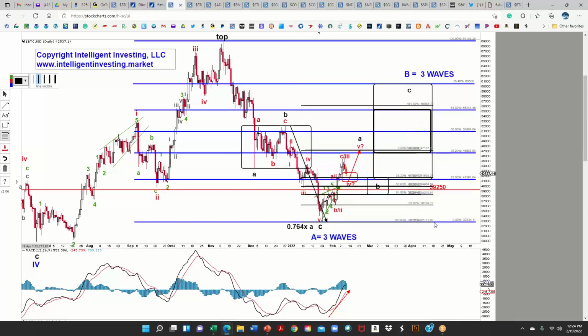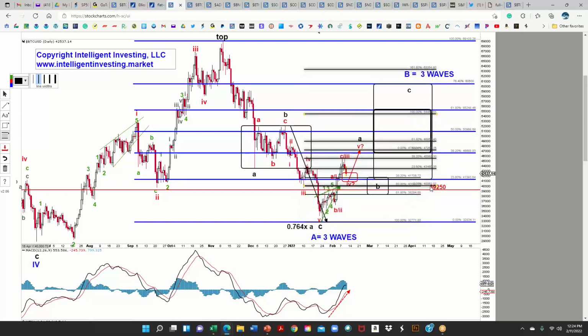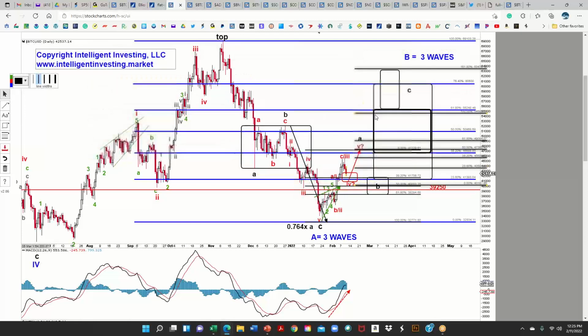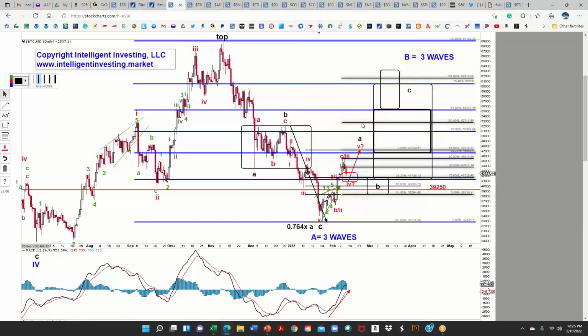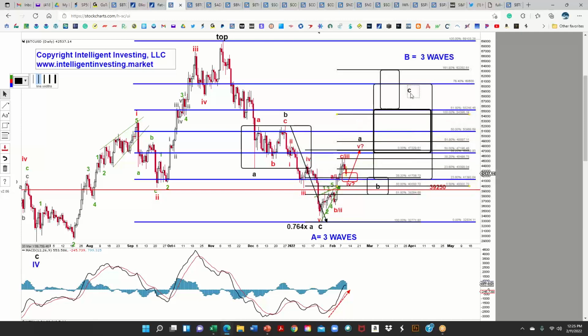That's fine. We then do a nice Fibonacci relationship for wave C. In a zigzag, wave C can be anywhere between C equals A and an extension. Okay. We already have wave C labeled there. That's fine. So that's going to be wave C. Depending on where the B wave will bottom, I just assume here at 50%. It's nice, standard, classic, who knows, can be 38.2%, can be 61.8, but let's assume just here the standard one, and then this is where the C wave should go to complete the B wave. So you can see we can target anywhere between 55 and 64,000.